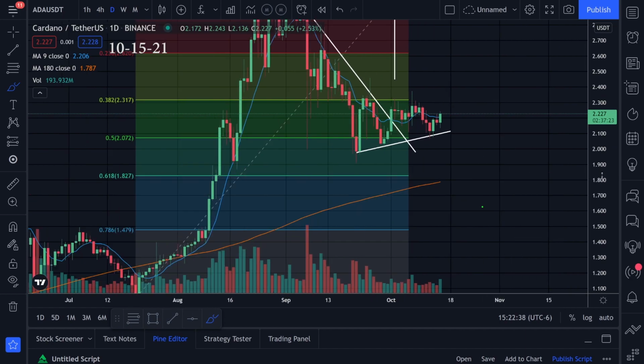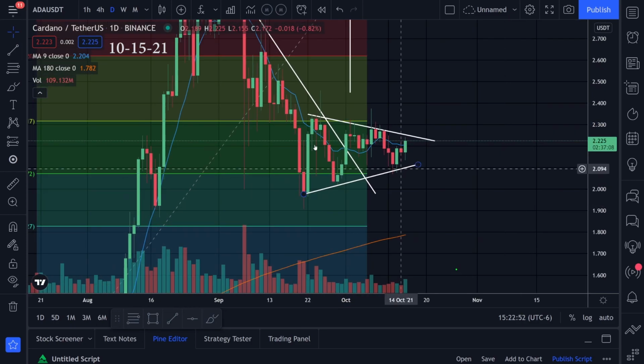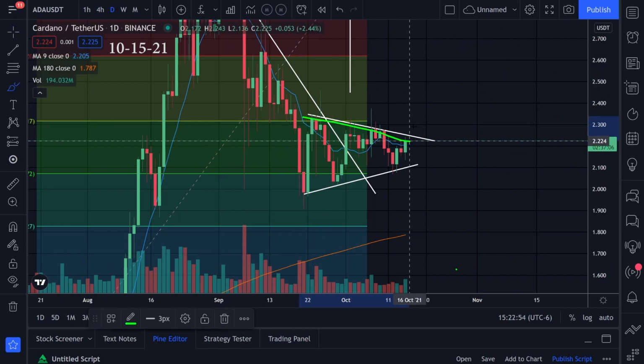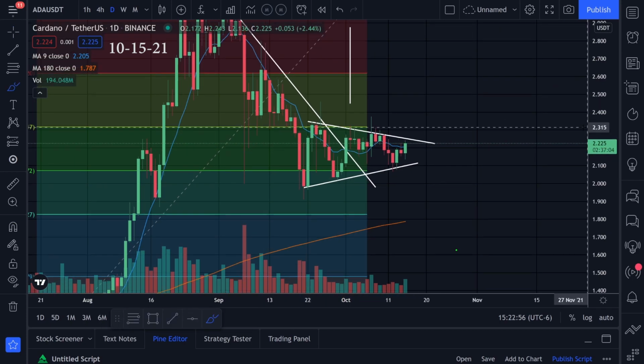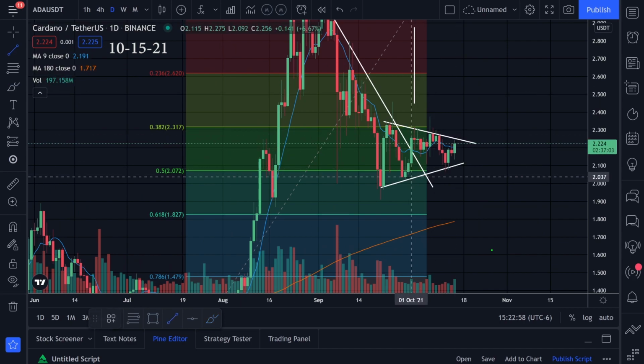What I'm looking at right now is we have support right here, we have support right here, we have support right here. We also have resistance right here and resistance right here. I'm kind of just waiting for Cardano to start catching up with the rest of the coins, but we could draw a trend line, something like that, and I think if we could break this trend line going to the upside, we're going to see a move for Cardano, and maybe we could target from the top to the bottom of this little triangle channel pattern, something like that.